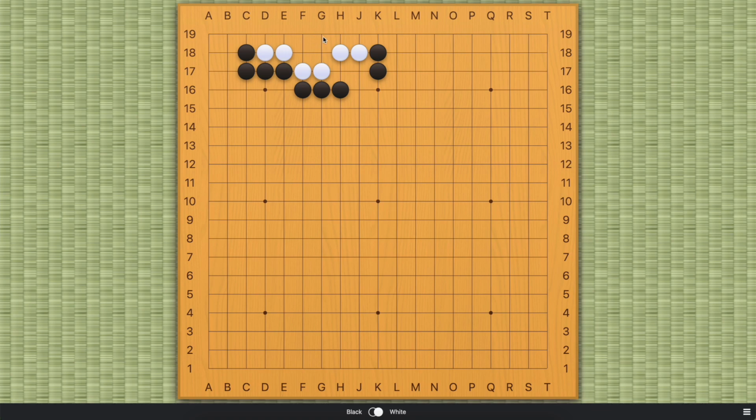If White is not careful, by playing something like this, then Black can cut, threatening to capture these two stones, and White must respond by playing here, but Black can play number 4 in Sente, because this is Atari. And now Black will be able to destroy White's eye here with number 6. So this is not okay for White.